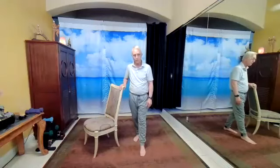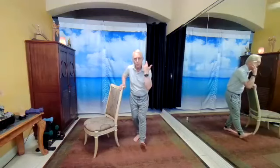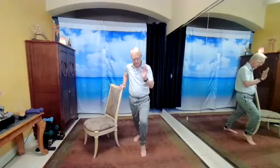Bring the foot forward. Bring those toes up to begin. So inhale up, 1, 2, 3, 4, 5, 6, and slowly bring it down. Heel up, inhale up, 1, 2, 3, 4, 5, 6, and bring it down.